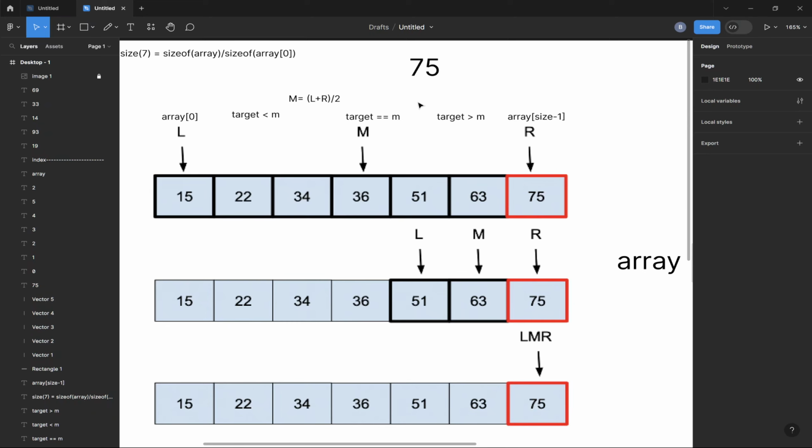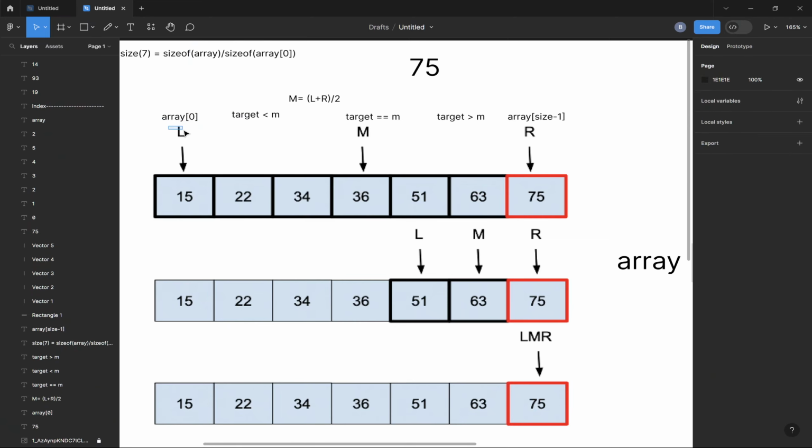For example, this one is true. Then what we will do is shift the left. We move the left to here, that is m plus 1, because the index number of m is 3. So here we assign L is equal to m plus 1.